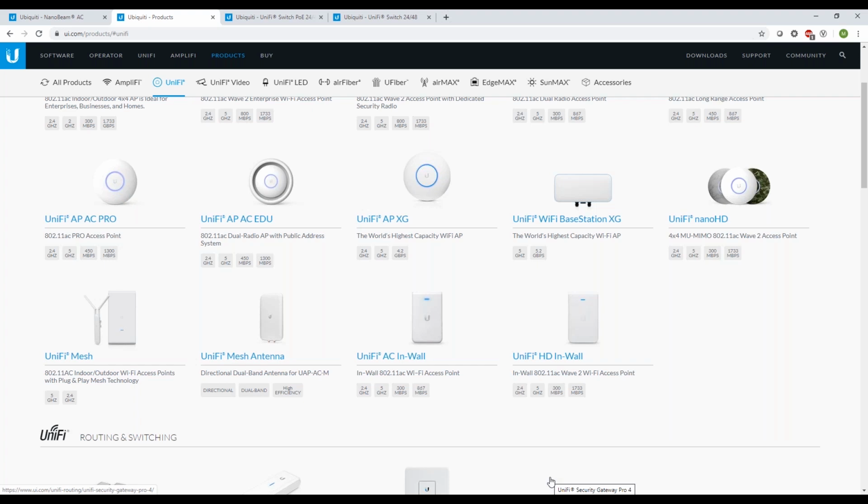You can enable mesh mode on that access point, and it'll actually pick up the wireless signal from another AP and then kind of repeat it. So it's using a wireless connection as its data connection instead of its Ethernet connection. You still need to power the access point, so you'll still need power there. But after the Unifi Mesh were released with this feature, Ubiquiti went and upgraded all of the other access points on the line through firmware upgrades to also support this feature.